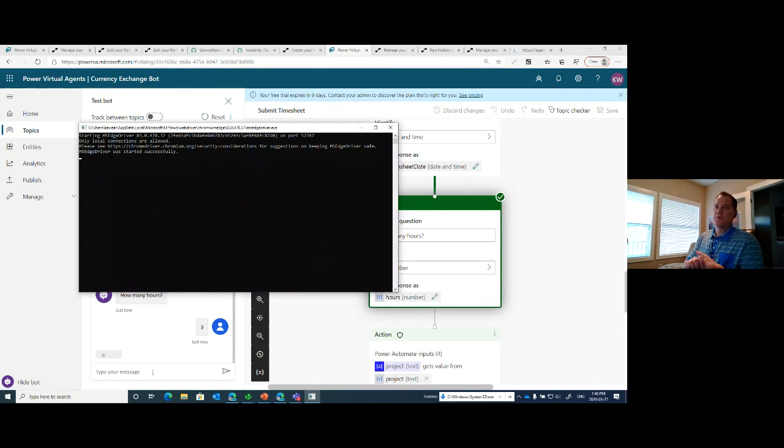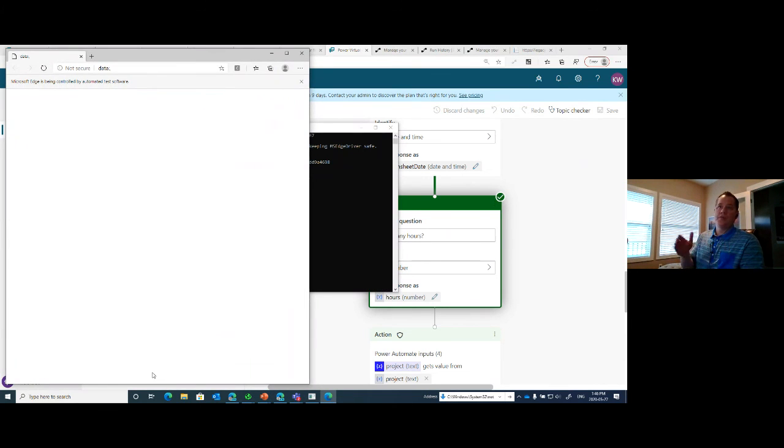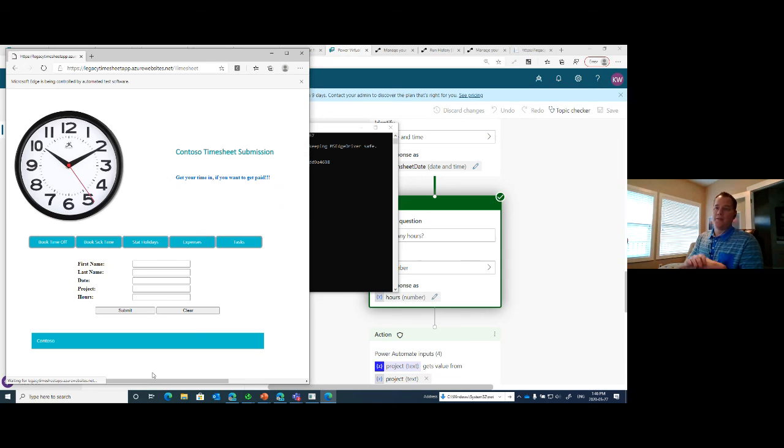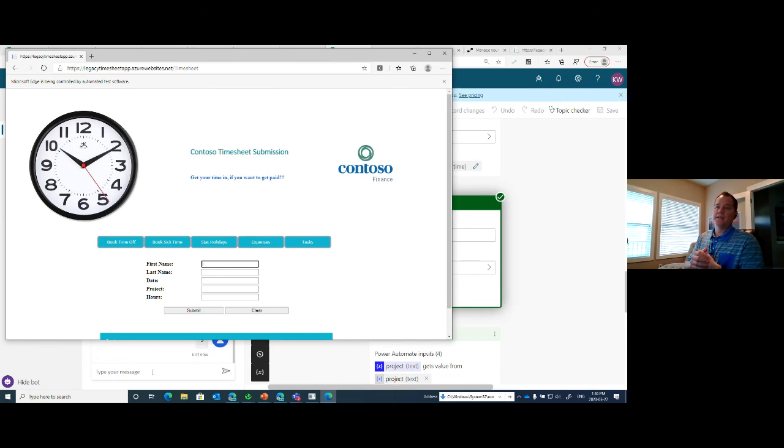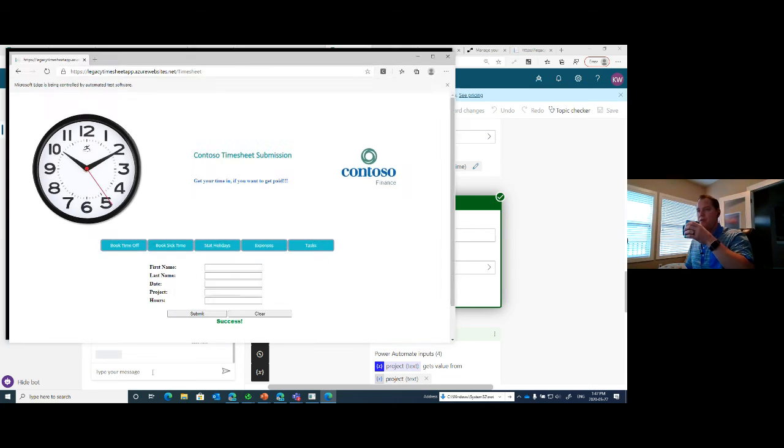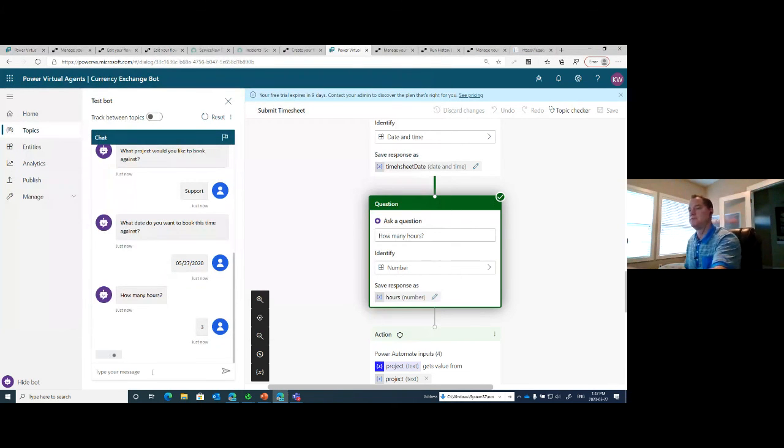In this case, the UI flow is going to drive a legacy web application where we can enter in our time and then submit it. Then we can see that it was successful, and we will see that acknowledgement come back up here in the chat window itself.